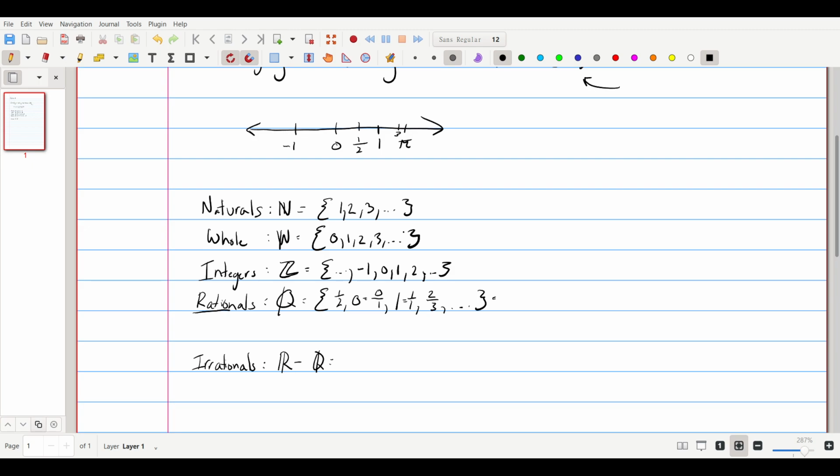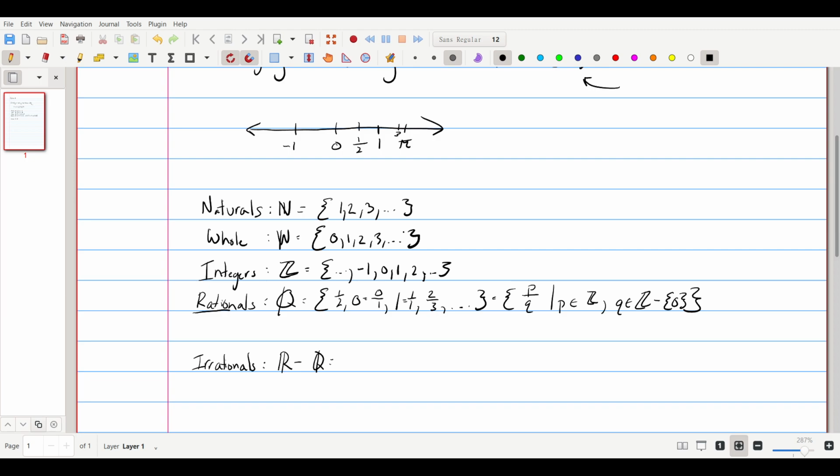So we gave examples here. I'm going to quickly write the strict definition. So P over Q, where P is in the integers, right? Positive or negative whole numbers. Q is in the integers. But since a fraction, right, like 2/3, we can't have a certain number on the bottom, right? We can't have 0 on the bottom because then we would be dividing by 0. So the bottom number here can be any positive or negative whole number, but it just can't be 0. And so that's the strict definition for what the rationals are.